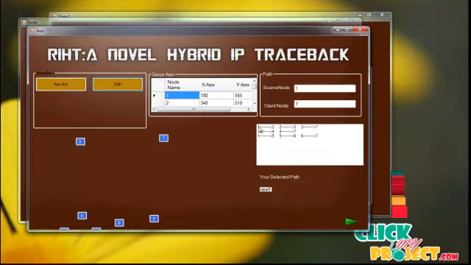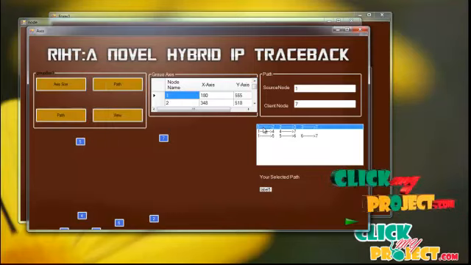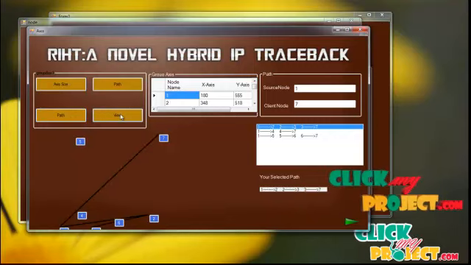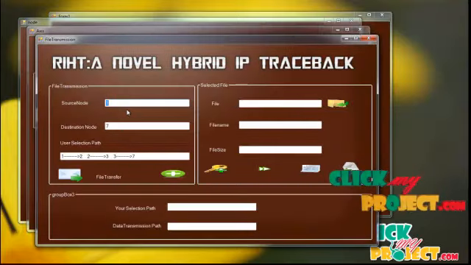I select the path 1 to 2, 2 to 3, and 3 to 7. The file is transferred, since this path is better than the other paths. If any attack occurs, the admin will check the process. Click on the path button, then the view button, and the user-selected path is shown connecting the nodes. The source node is 1 and the destination node is 7. The file should be transferred.